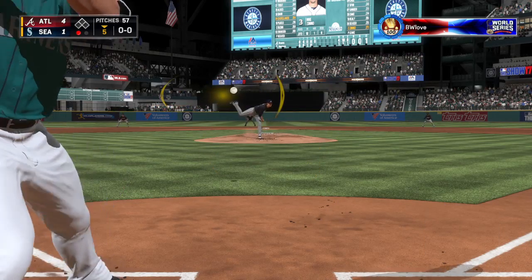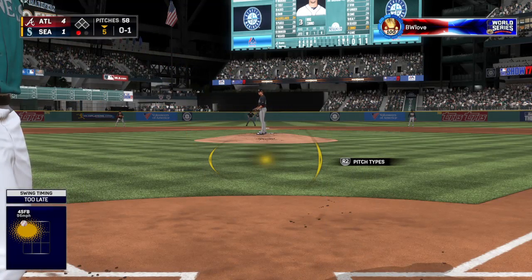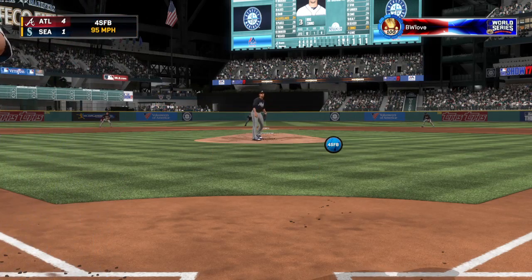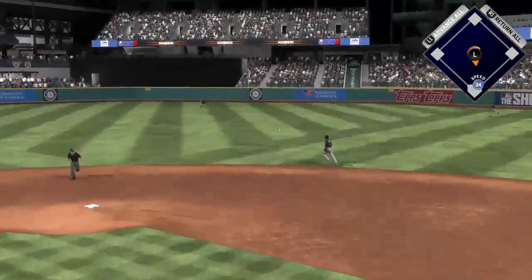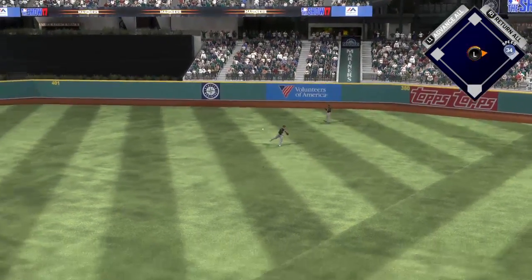From the stretch. Swing and a miss way behind the big fastball. They can't afford to continue to fall back any further. They've got to get something going on the offensive side. Somebody's got to step up, give a big hit, maybe even a home run, drop a bunt, do something. But this offense has to get going. Liner toward right center, and that's into the outfield for a one-out base hit.